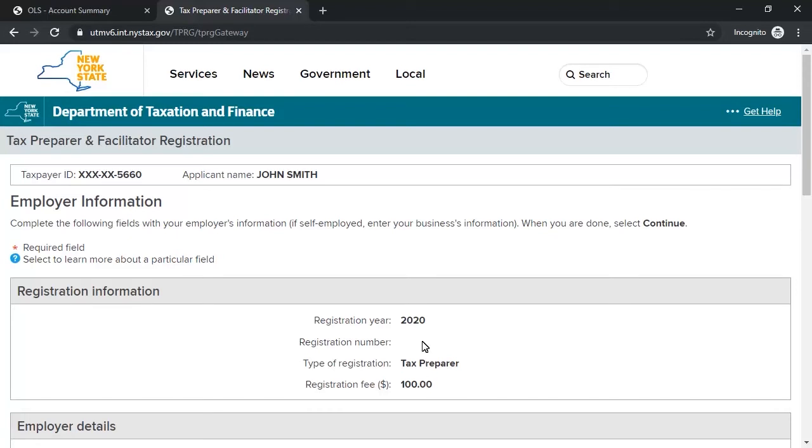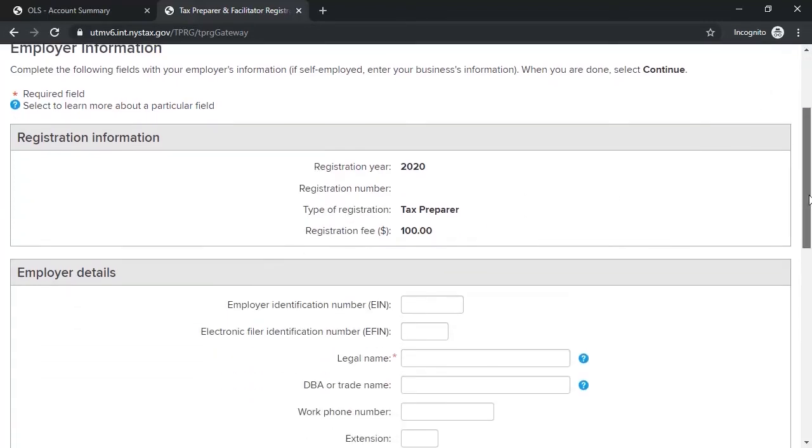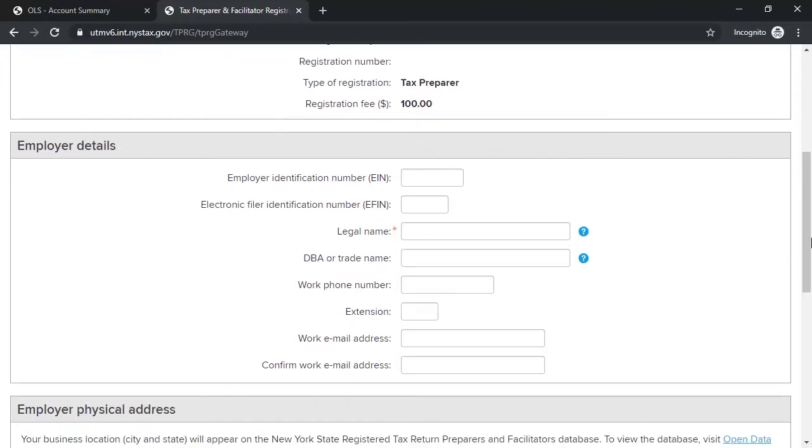Next, we'll ask you for some details about your employer. In the section headed Employer Details, enter your employer's ID number and contact information. If you're self-employed, use your business's information.